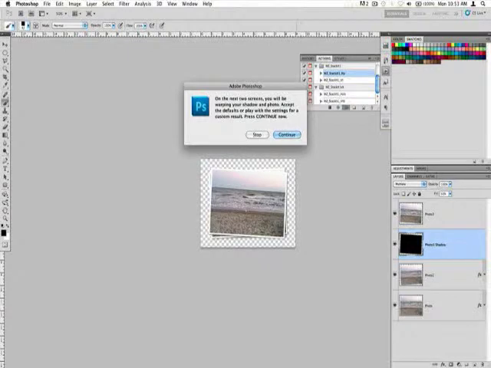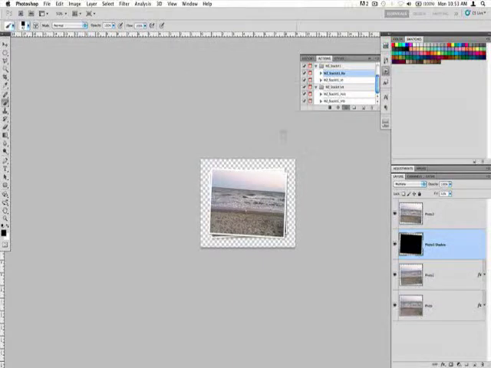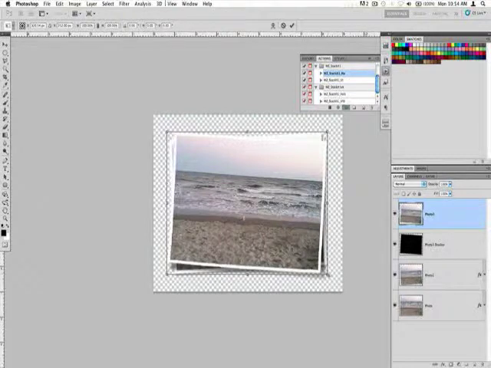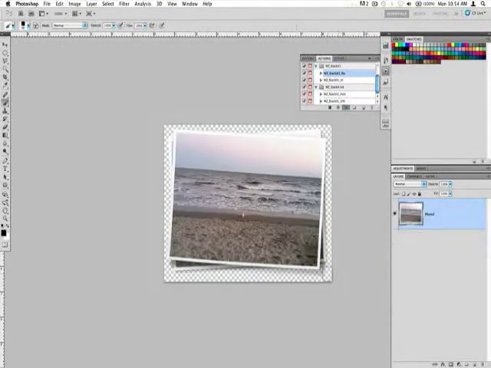You'll see the action here added a border and some shadows, and then we're going to be alerted here that we're going to be warping our shadow and photo on the next couple of screens. So press Continue. The default comes up here, but if you want, you can Command or Control click these corner handles and you can adjust them anywhere you want them. When you're happy with it, press Control Enter, and again here comes up the next screen and you can Control click on these and adjust them as well. When you're happy with it, press Function Return or Enter.